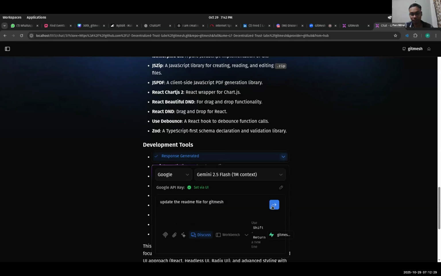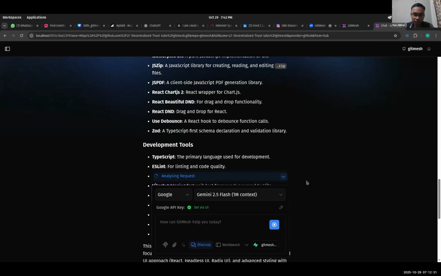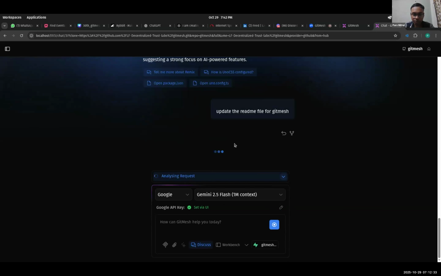Currently, it is in the edit mode. It will take a little bit of time, and it will edit the README file for me. While the response is being generated, I would like to say that there is support for multiple providers.